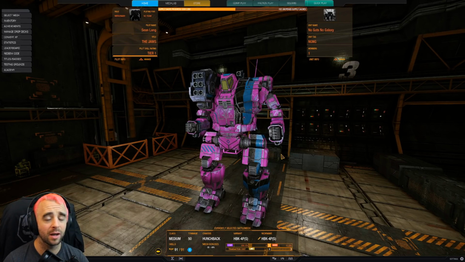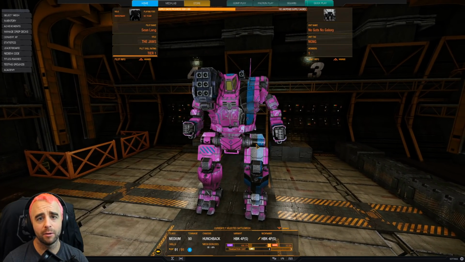Yes, it has its flaws, and we'll go ahead and talk about the pros and cons before you guys say anything. What are the pros here? It packs a heck of a lot of firepower. It's easy to upgrade. And for a new player coming in, it's really not a very hard upgrade path to follow. Right? You've got double heat sinks, you have endo steel, and then you have engine, and really that's it.